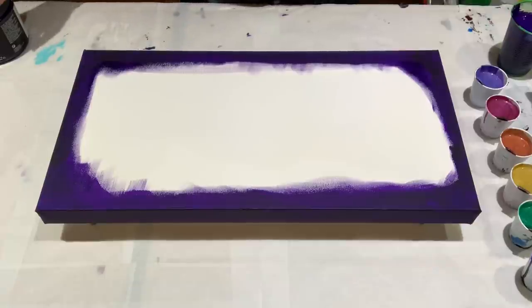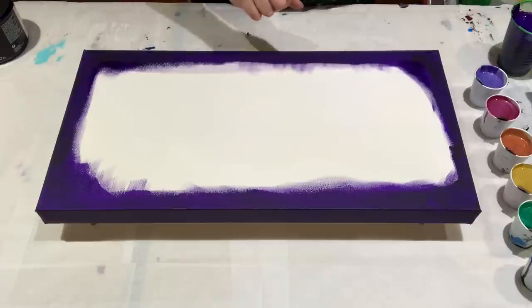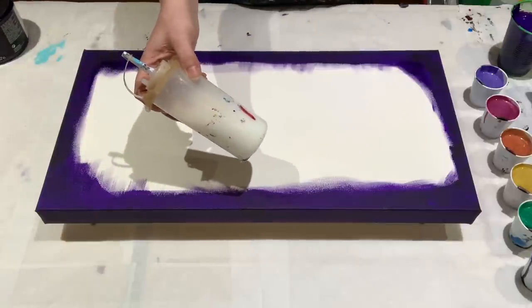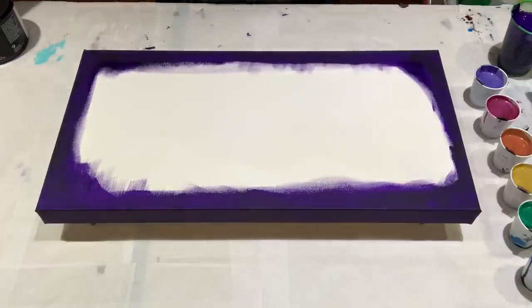These paints have been mixed one part paint to two parts Floetrol. And that mixture is then thinned with my concoction of 90% water and 10% Floetrol.